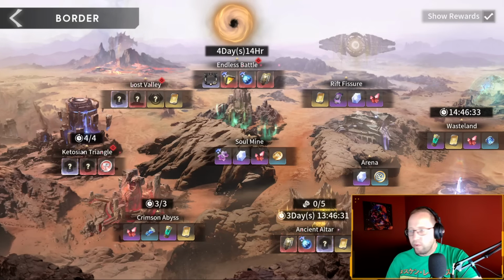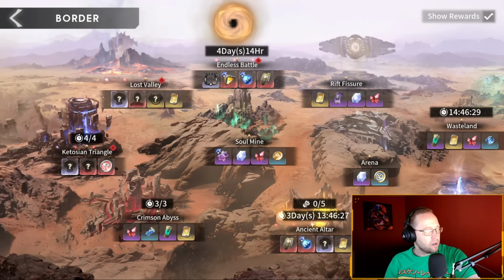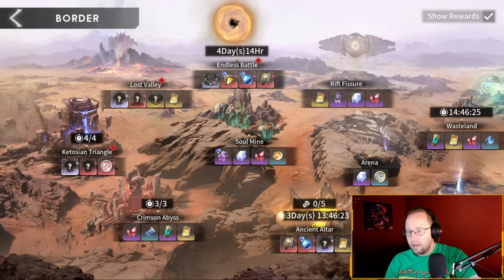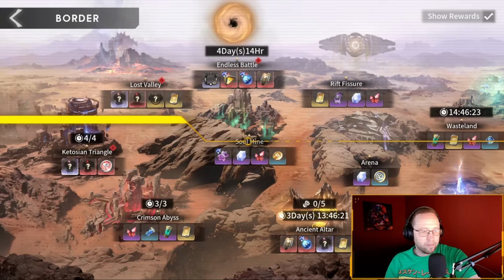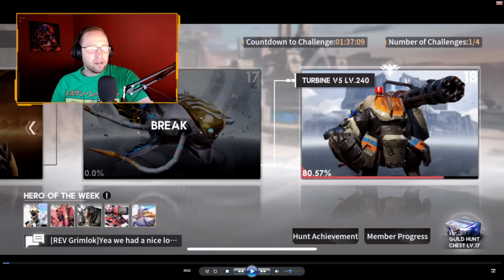All right, what do we want to watch first? Let's do the worst one. Okay. Oh God. All right, here we go. So, let's bring my head into this. Guild Hunt Turbine. This is what we were all hoping for her to be OP in.